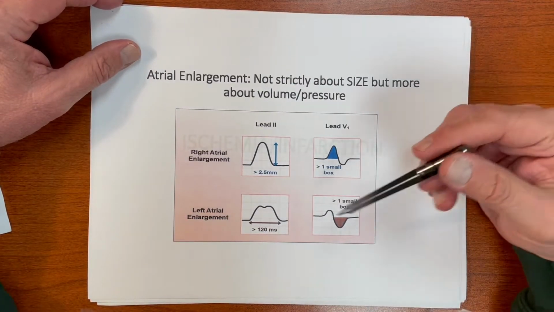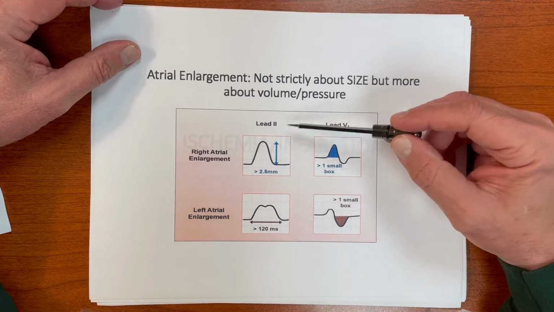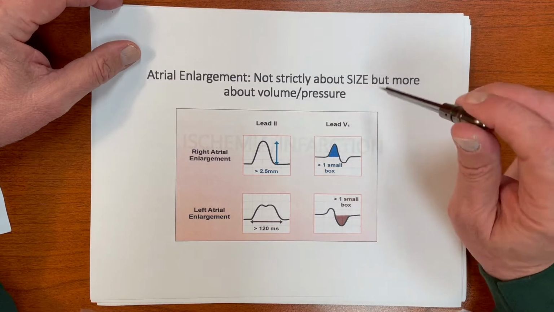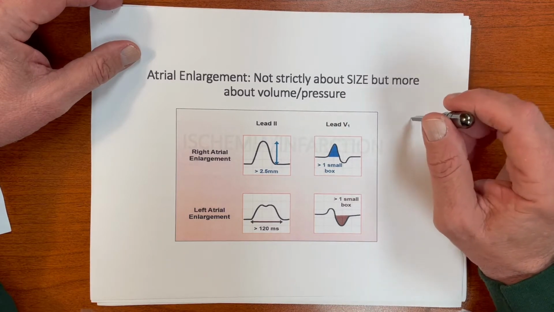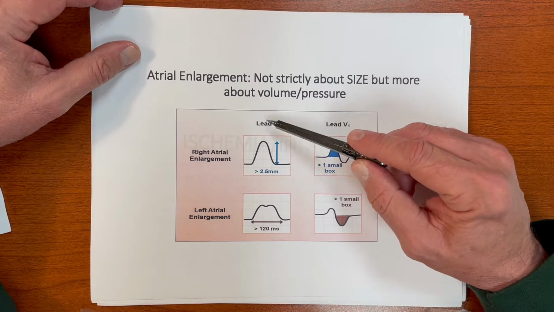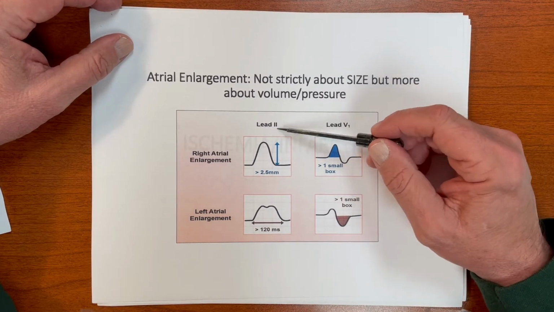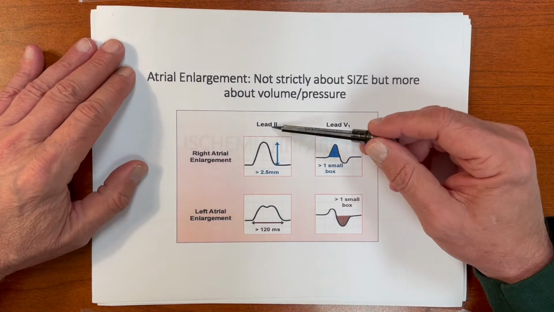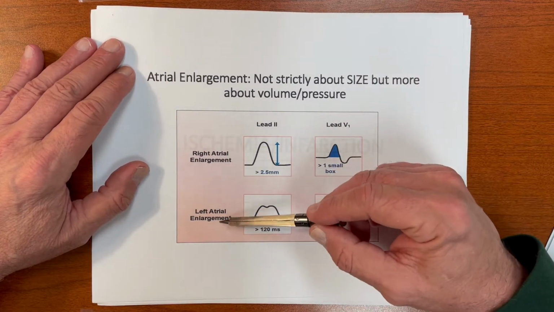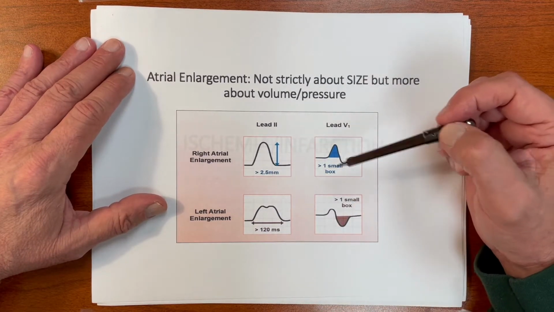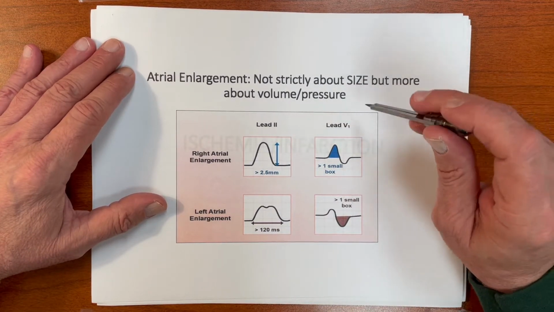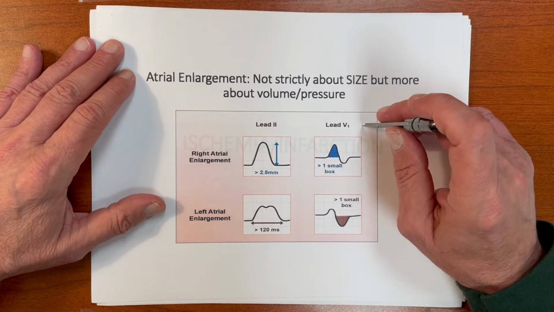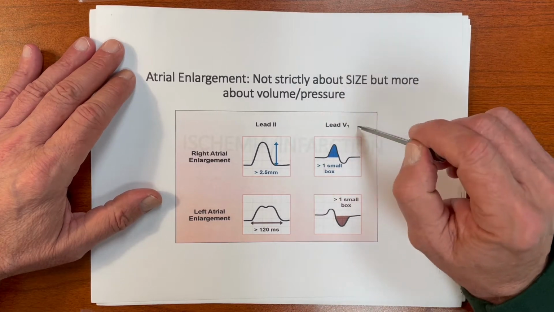All right. So just remember something here. You're going to look at 2 leads. And that's going to be important when we talk about rhythms, supraventricular rhythms. Remember when we were determining whether we had sinus rhythm or not, we looked where? We looked at limb lead 2. So limb lead 2 is the best lead looking at atrial stuff. And notice we look at it for either RAE or LAE. Okay, but also, and we're going to see this when we talk about arrhythmias, V1 is also a good look at the atria. So both leads.